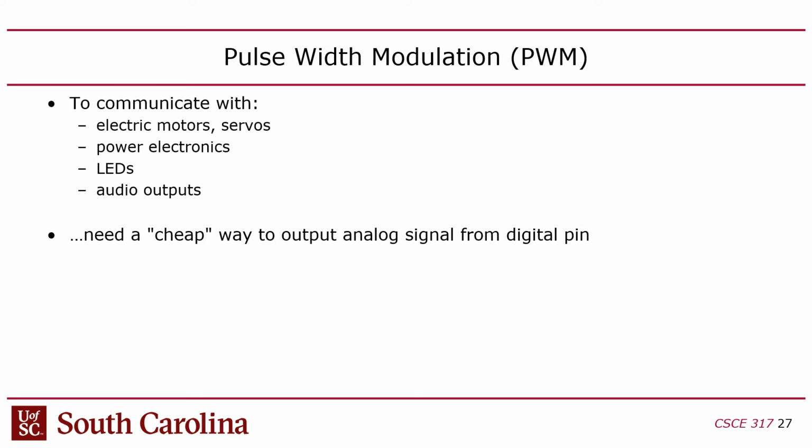So pulse width modulation is a real simple concept. It's a way for a relatively inexpensive processor that just has digital I/O to effectively have an analog output. And the way it works is instead of having a digital to analog converter, which is actually an analog circuit that takes a digital input and converts it to an actual analog signal, pulse width modulation is a way to cheat and not have to pay for that by essentially using a digital pin. A digital pin is just 1 or 0, or ground or whatever your power supply is, and essentially making it into a clock signal, a periodic signal that continuously switches between high and low.